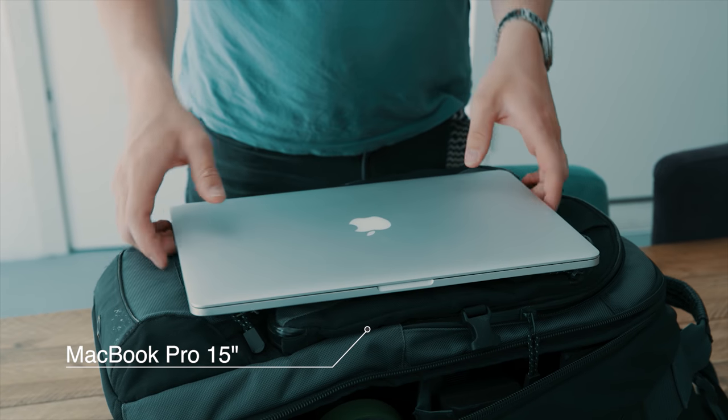My laptop is useful for multiple purposes. One of them is obviously offloading on location — if we have a long day I need to be able to quickly offload things onto an external hard drive. But the other important thing is that I can read my scripts. I have everything on there and it's really easy to check whenever we're going from one location to the other.